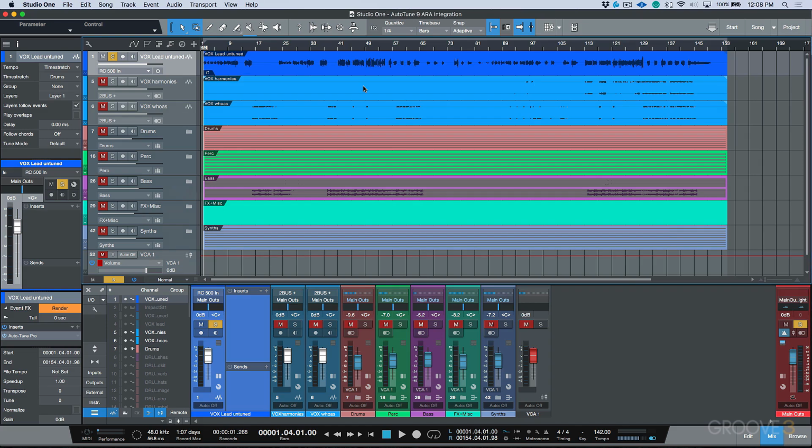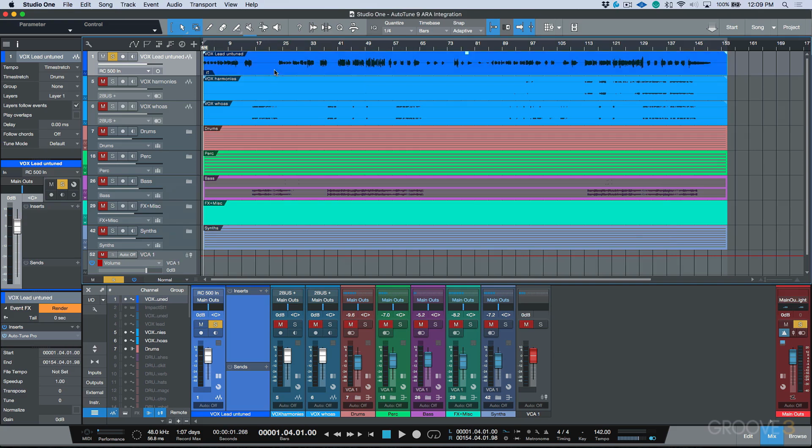Now, I've been showing this example in Studio One, but it's worth mentioning that there are other DAWs which support the ARA, or Audio Random Access Protocol, as well. So this is something that you might want to check out in terms of whether or not your particular DAW supports this feature. If it does, then this is something that you can take a look at in terms of an alternate workflow to use when doing your pitch correction.